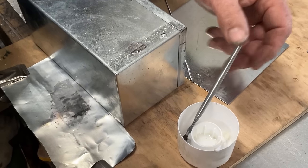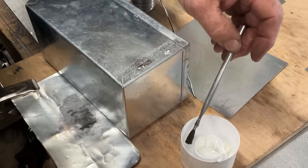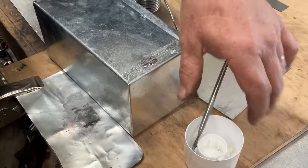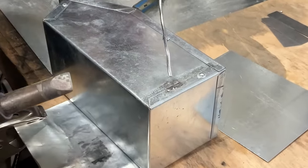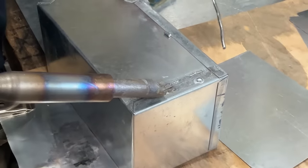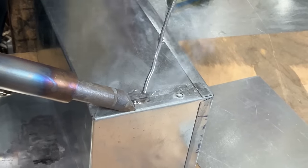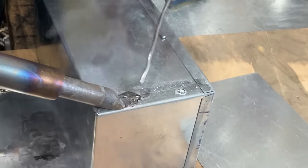It'll make your brush last longer. The muriatic acid is very harsh on the brush. So don't just leave your brush in the acid. Put it out here. So now we've got it tacked, which closed up that gap. Now with what we learned on our lap seam, let's come over here and we're going to be very careful not to undo what we've already done.